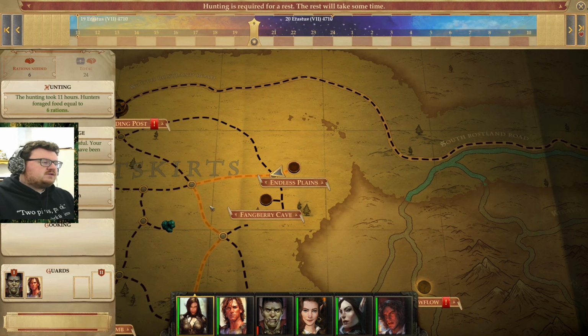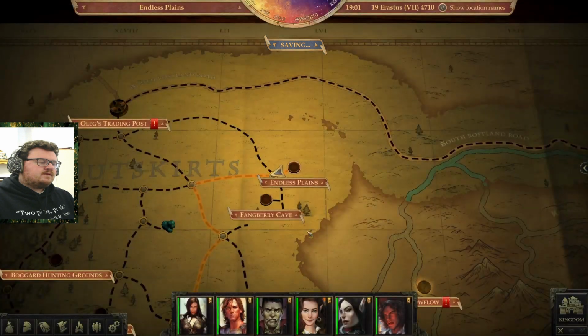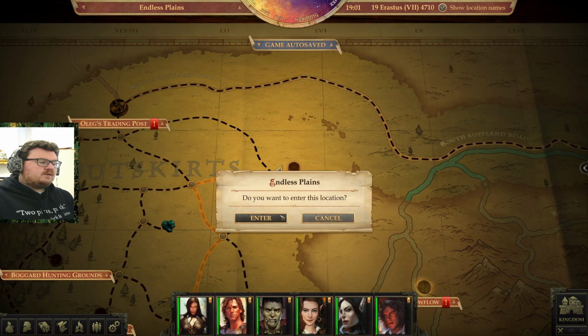Alright, so we got hunting, camouflage successful, cooking successful, nice. That's not too bad. Not too bad whatsoever. Alright, here we go then. Endless Plains.